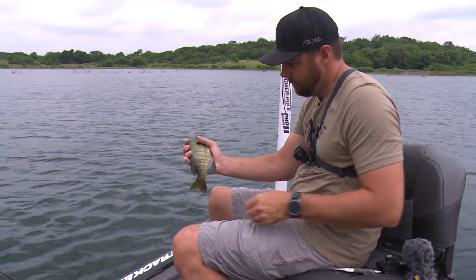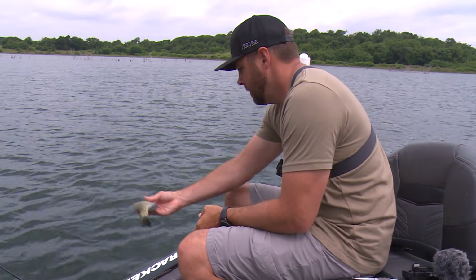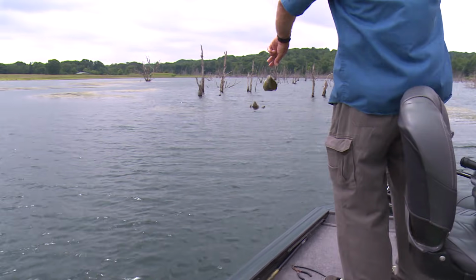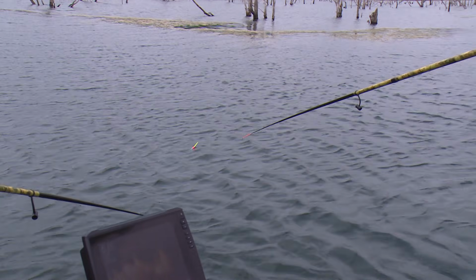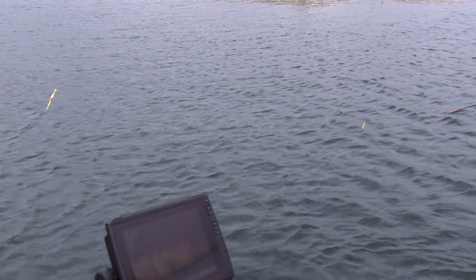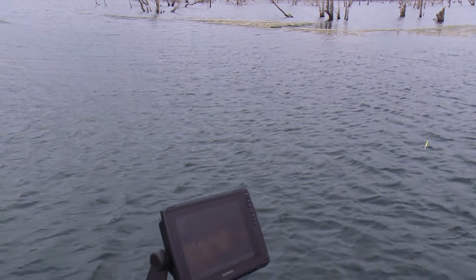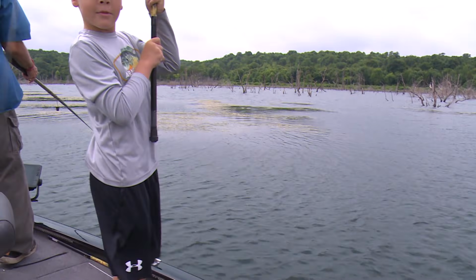Well, here we go. Look at that. Another big bluegill. Not near as big as yours. Pretty small on the cane poles, I can promise you that. Houston. What you got there, buddy? Big old bluegill.